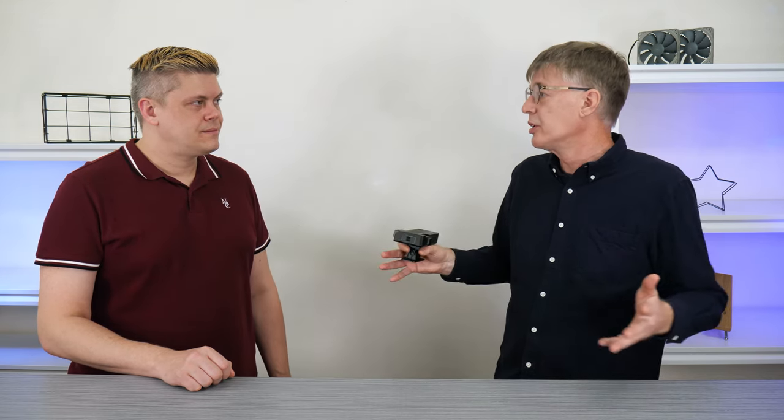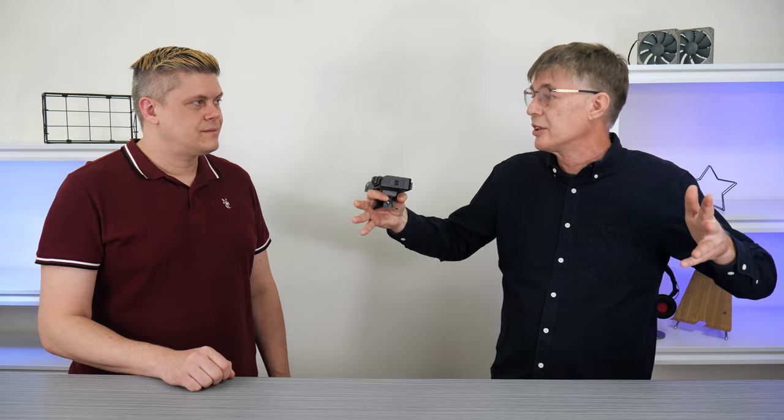Yes, we see it as very scalable across multiple vertical segments — ride-sharing, commercial delivery vehicles, and even long haul. What we've recently announced is a new product called the M800 and that's for larger vehicles. This is very good for a passenger-sized vehicle or, for example, a delivery van.